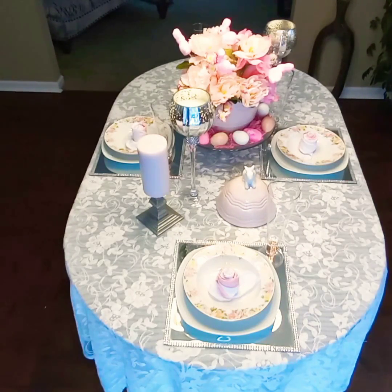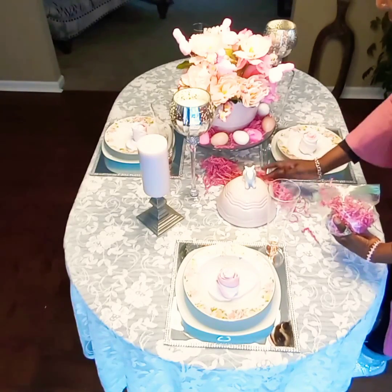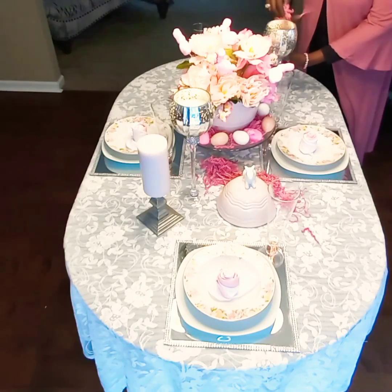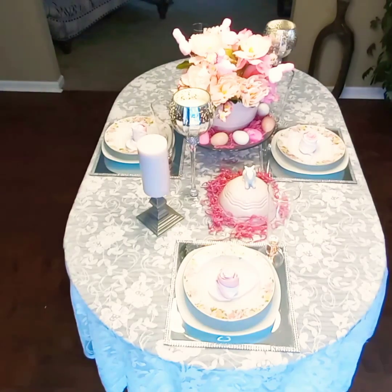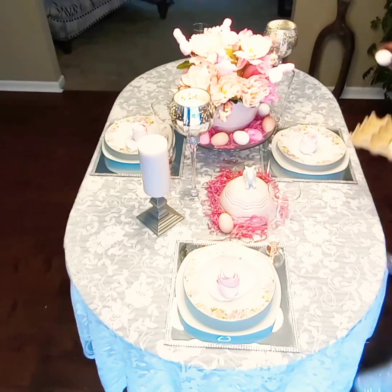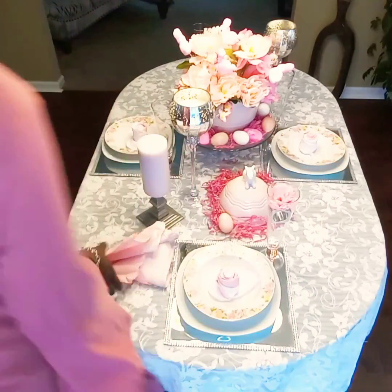And just to add a little extra touch, I'm going to add a little bit more of this pink grass to our table just to give it an extra dimension. Just a little bit around our eggs and around our cake plate. And then I'm going to come back in, and I just had a couple left over, and I'm going to add these additional eggs to our table. But I do like the pink carnation.